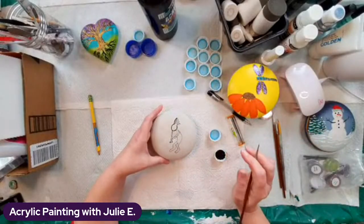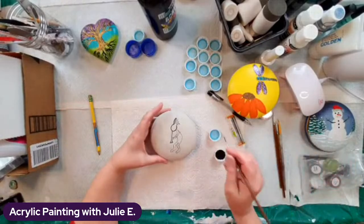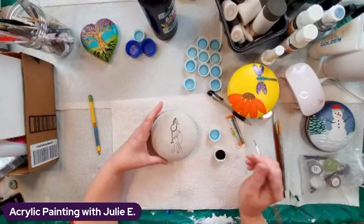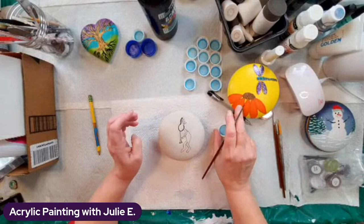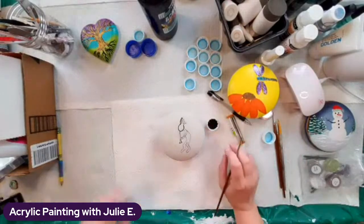I'm painting rocks today. Yay! I like it when you paint rocks. Much better than kicking them, right? Yes. Go kick rocks.